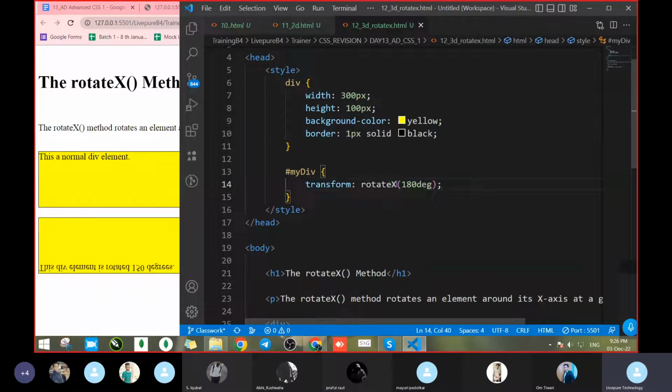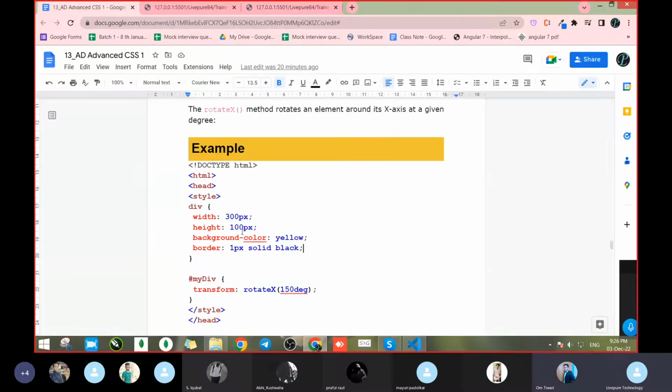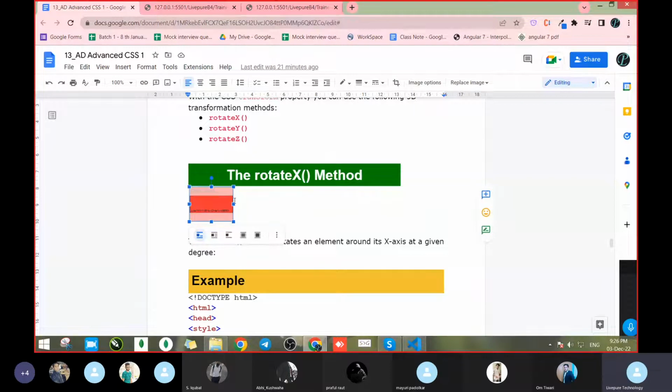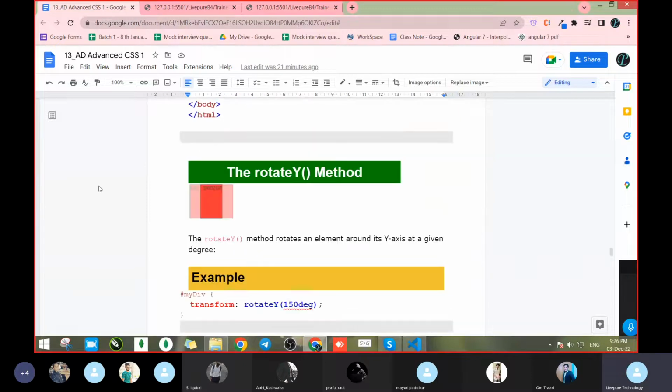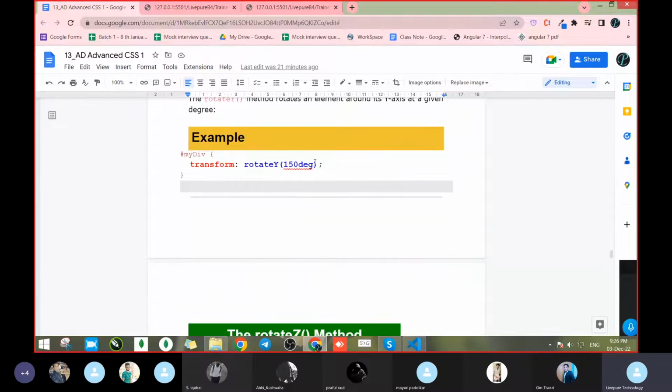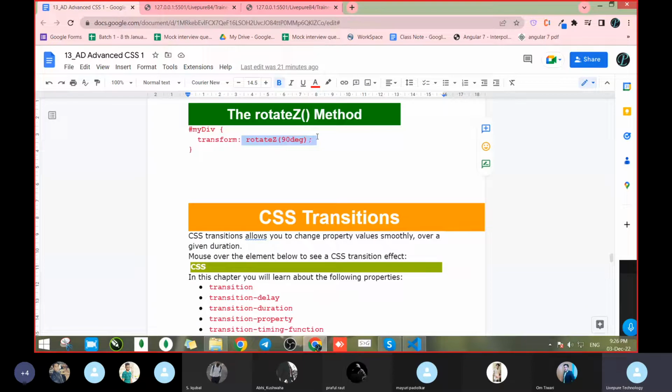Suppose we want to rotate via Y. What can we do? We can take Y. Let's see. Yeah. So it is rotating via the Y axis. Suppose Z axis. Then in the same way we can go for Z. And see now, some content you can see here, that image is on the top and below, both are rotating, then it will rotate on the X axis. Now you can see rotate via Y axis. The same method we are using here, rotate via Y axis, and Z. Here we can pass the Z rotation. So whenever there is a need for this type of rotation, then only we can proceed with that.